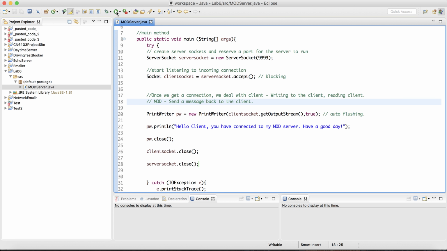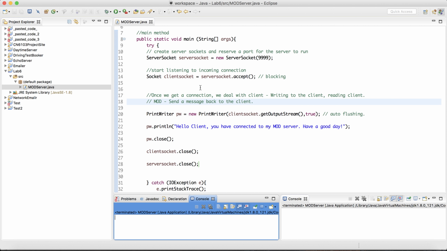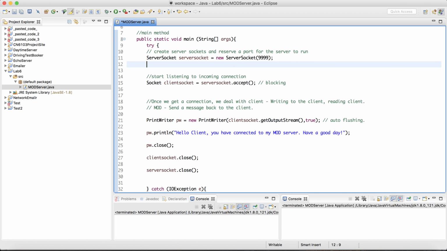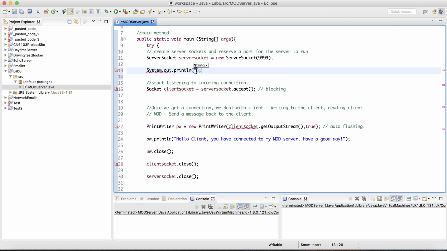I should now be able to run my server, and there's no output, but from this red button you can see that the server is running. I didn't write anything to the console, so I can't see. So maybe it's a good idea to add some outputs for you to see on the server side so that you know things are going right.